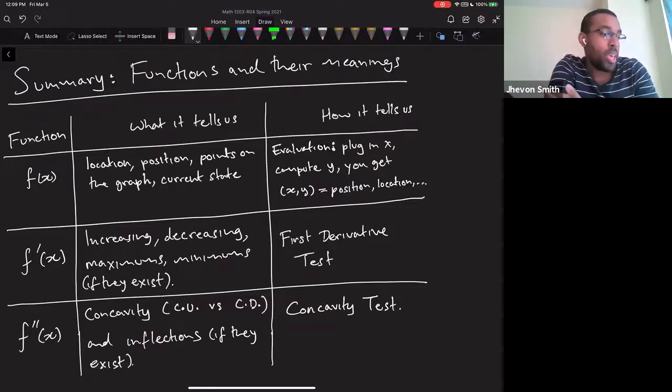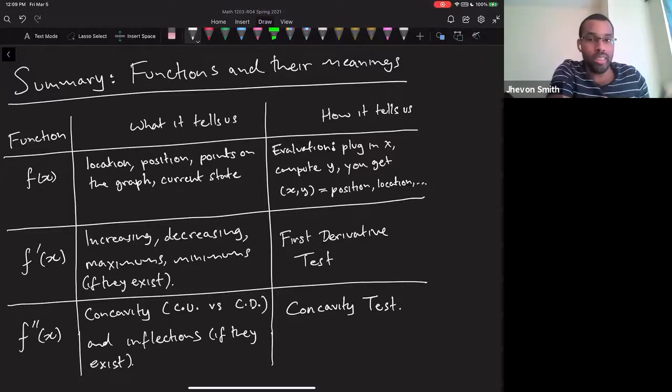So for example, if I were to ask you, identify the maximum or minimum point of this function, what you would do is you would start with the first derivative. You would use the first derivative in the first derivative test to find all the x values that give you the maximum x value. Now, to find the maximum position, which is what I asked you for, you're going to take those x's that you got, and then you're going to go back to the original function. You're going to plug them in, and that's how you're going to get the location.